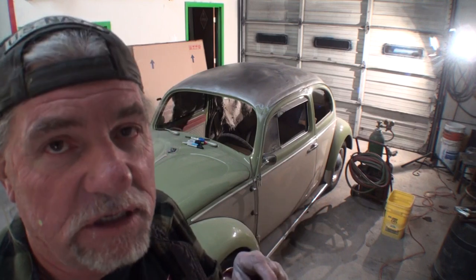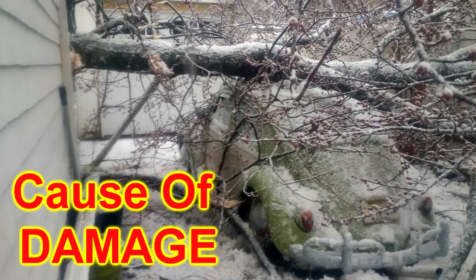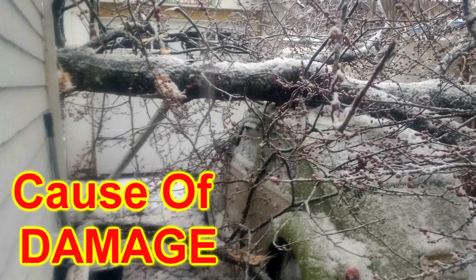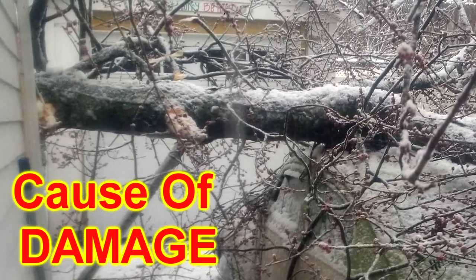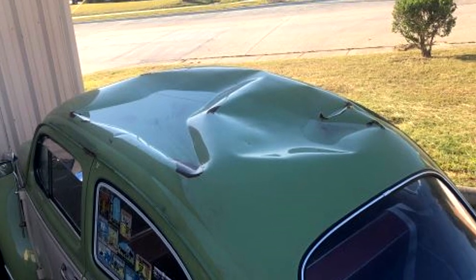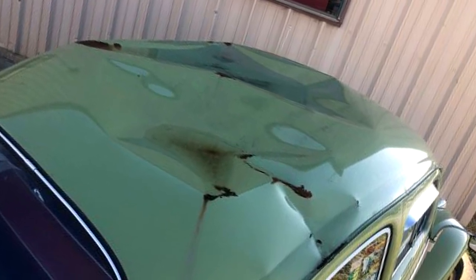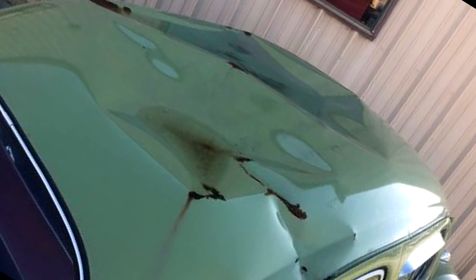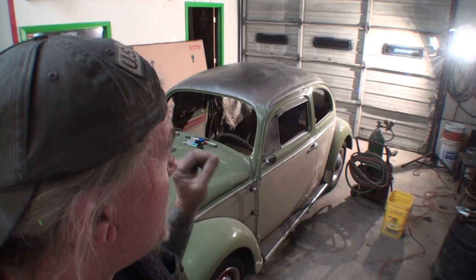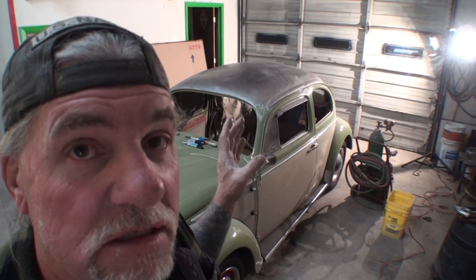But if you've been following this little video set, then you know that I went ahead and popped the roof out on this. It was extremely crushed in. And now what we're going to do, we are going to final finesse, we're going to work on all of the imperfections that we still have left in the roof of Maxwell, the 1964 Bug.